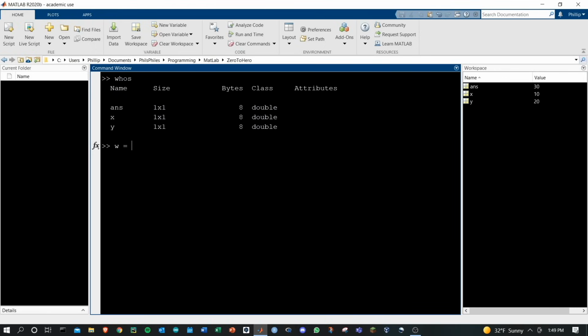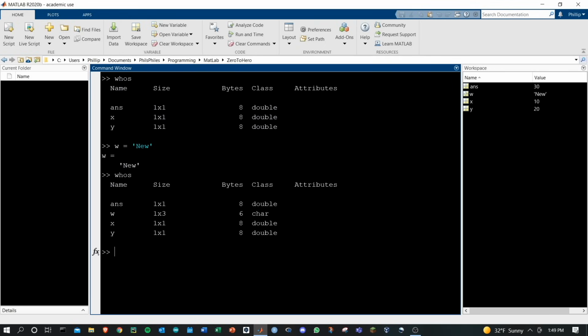Let's call w equals 'new'. No problem. This isn't a number, right? This is the word new. And if we type whos, we'll see that Matlab has now created w as a char. This is short for character. Characters in Matlab are defined when we use single apostrophes around a string of letters or numbers.